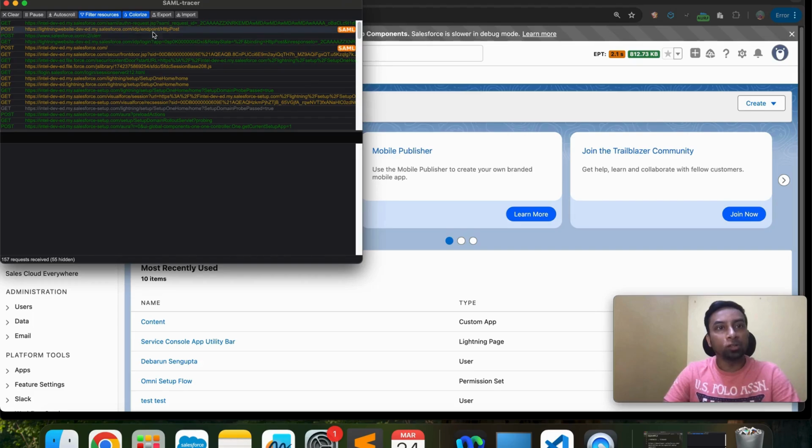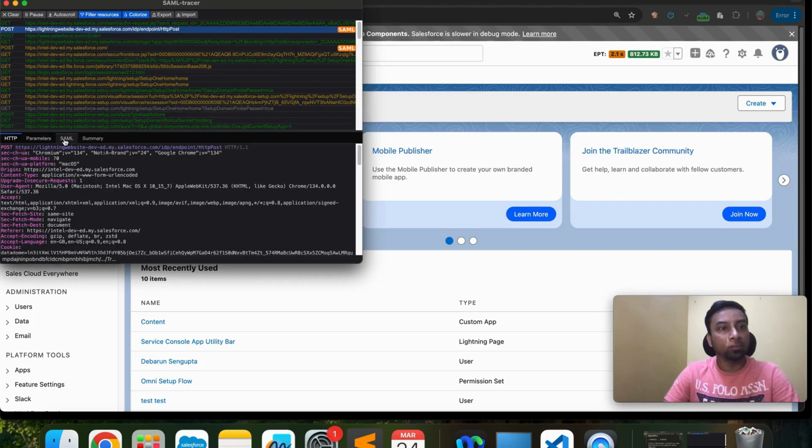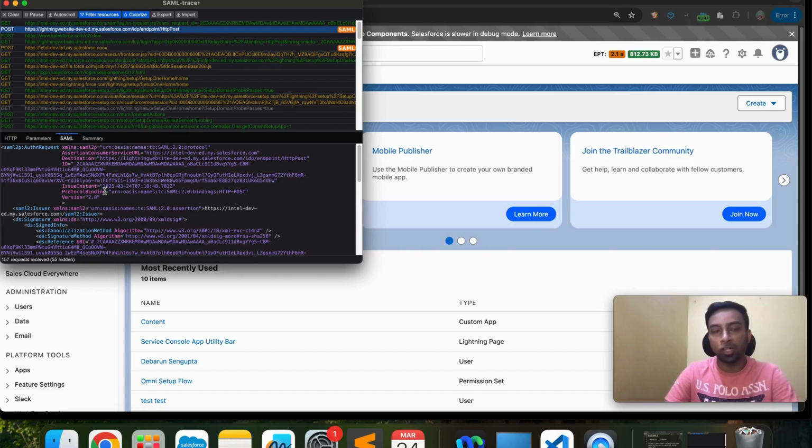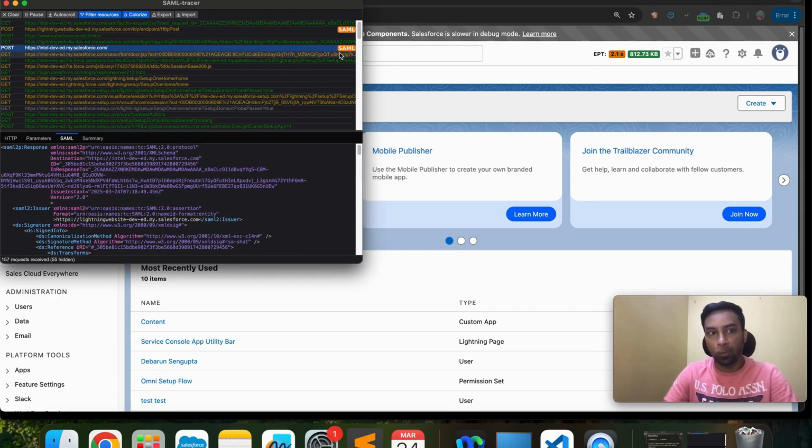The first one is the SAML request which initially went to the IDP, and this is the SAML assertion, or the response, which has come up. This is how we can trace the request and the assertion.